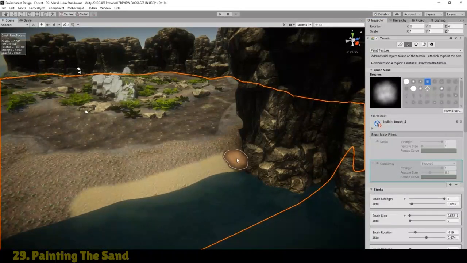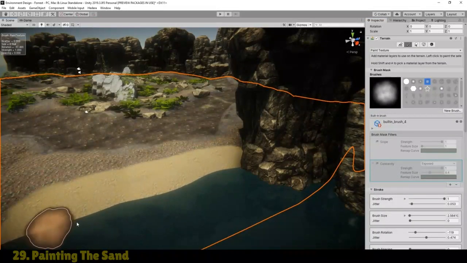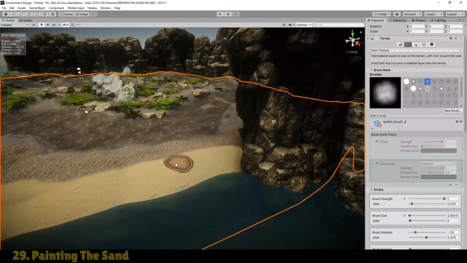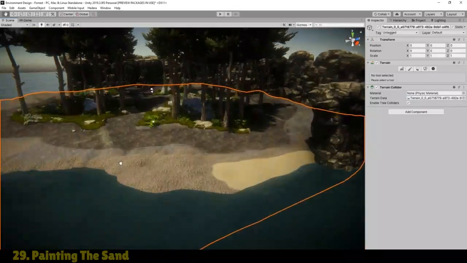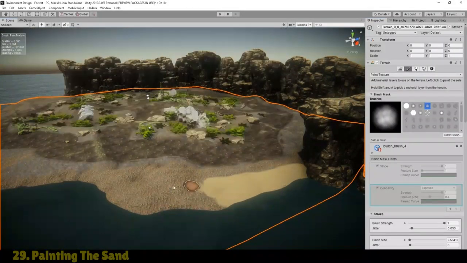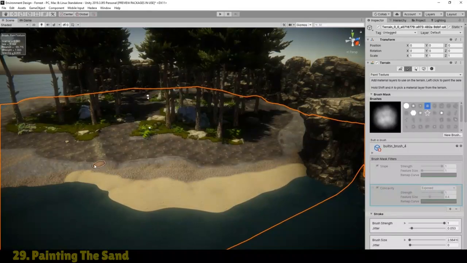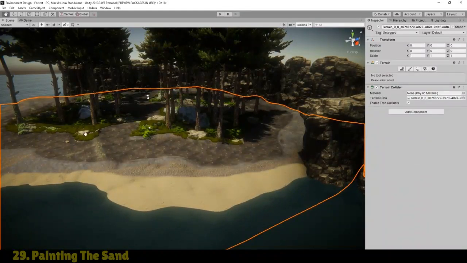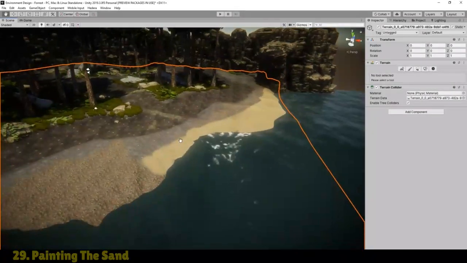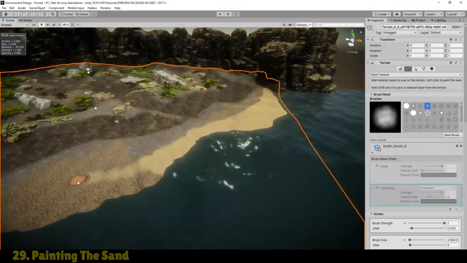So as I paint this on, you can see it's quite a nice material, nice sandy material. And let's just paint all the way along. All we're wanting to do really is just cover it. Just be careful not to get too close to the edge. It's this path that I'm concerned about. Okay. I'm not concerned about the mud. Don't worry about that. I'm going to erase the mud from this particular section.